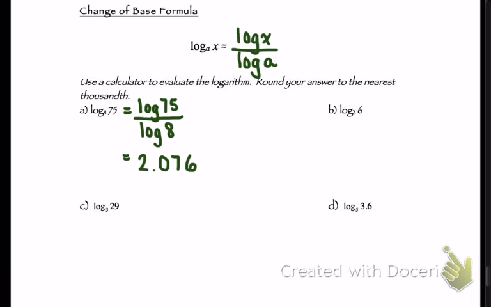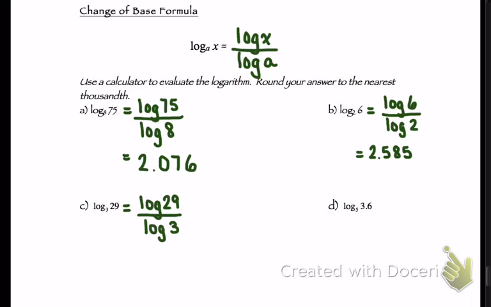Okay, so B, C, and D, you should be able to try these on your own. I shouldn't even have to talk about them. Change them all to a base of 10. I'm going to zip right through this so you kind of get the point of how to do them. And voila, here should be your 3 answers, right? So understand, you should have paused your video. You should have gone from there. So condensing them, change of base formula, you should be okay, and good job.